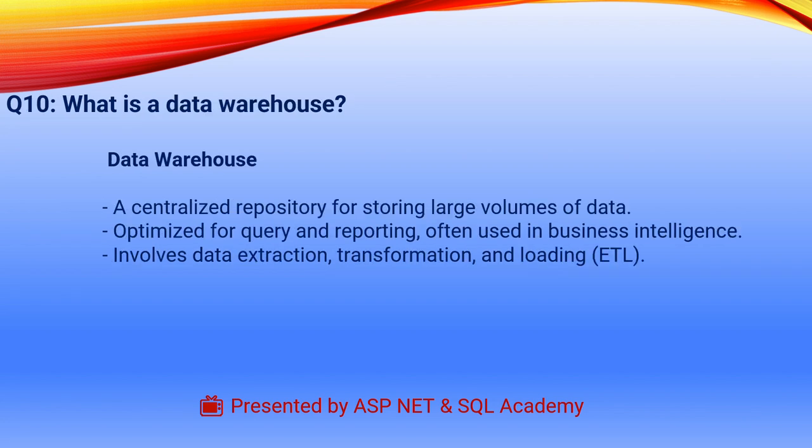A data warehouse is a centralized repository designed to store large volumes of historical data. It is optimized for queries and reporting, making it a key component of business intelligence systems. Data is typically extracted from various sources, transformed, and loaded into the warehouse using the ETL (extract, transform, load) process.